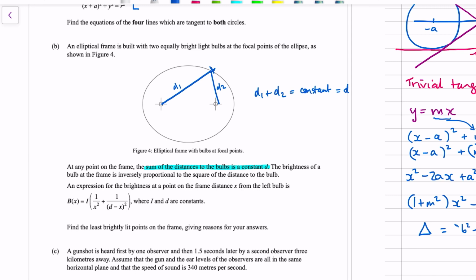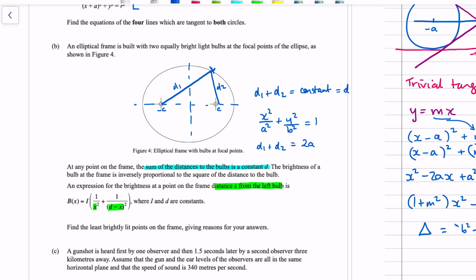But that just means that in the formula, when we take x there to be the distance from the left bulb, then the other one, d minus x, comes in. For a general equation of an ellipse, if your equation was x squared over a squared plus y squared over b squared equals 1, then the distance d1 plus d2 always equals 2a. And you can look up on Google properties of ellipses and work out why that's the case. And that's if these foci are at this position c and minus c. And there's a relationship between a, b, and c as well.